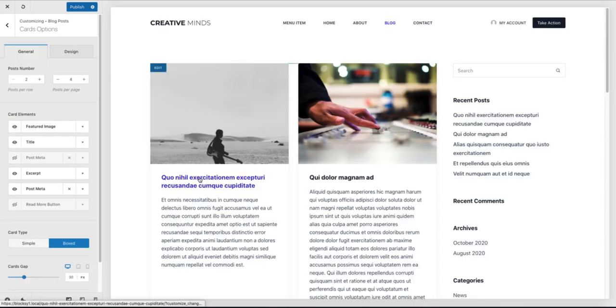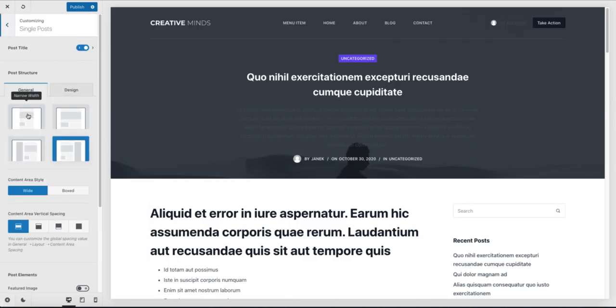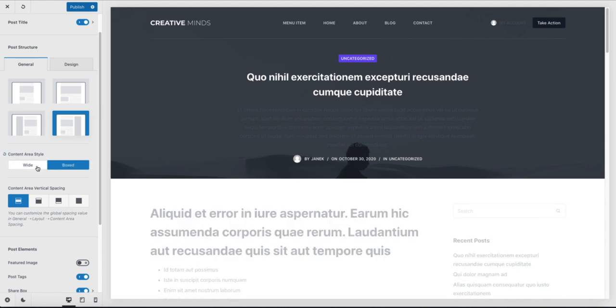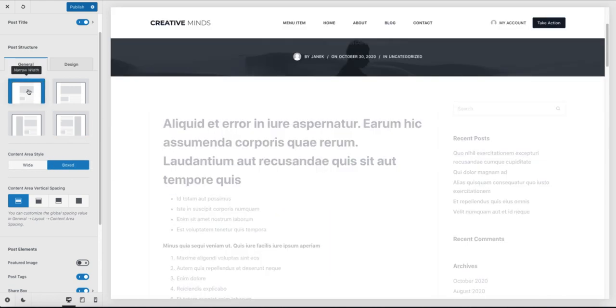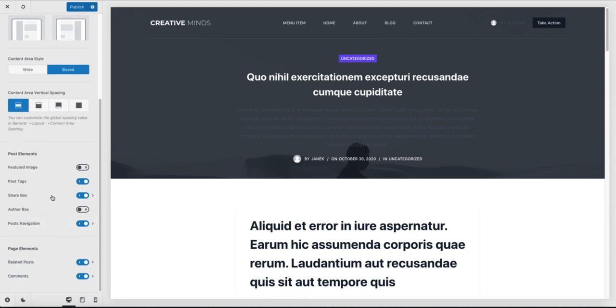Now let's open up the single post for the Blocksy. It is here. Once again, the same options as narrow width, normal width, left sidebar and right sidebar. Content area, whether it is boxed or wide. Let's show it up without the sidebar. You can enable or disable the vertical spacing for the posts. And here are the post elements. But you could change the element positions with the archives, but you cannot do that with a single post.